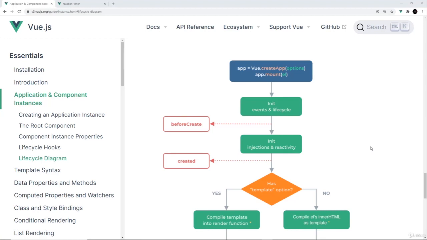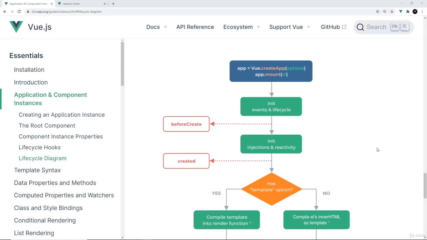So I want to introduce a new concept that we've not seen yet in Vue, and that is lifecycle hooks. Every Vue component that you create goes through a specific lifecycle in your application. It's created, it's mounted to the DOM, it's updated, maybe with different data at some point, and eventually when we don't need it anymore on the screen, it's destroyed. Now we can tap into these different parts of the lifecycle of Vue components, and we can run code at different points using what is known as lifecycle hooks.